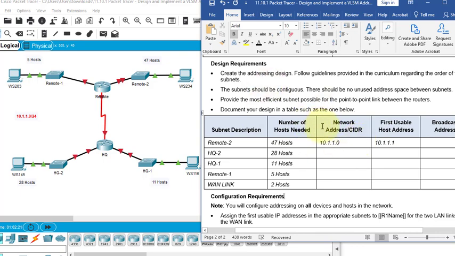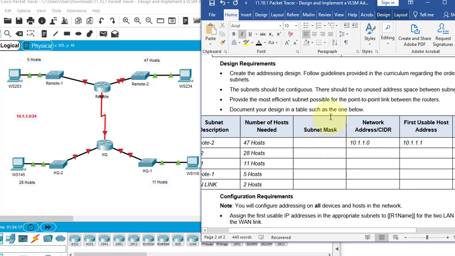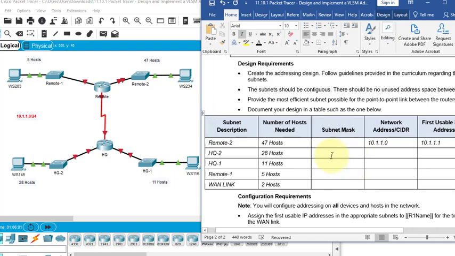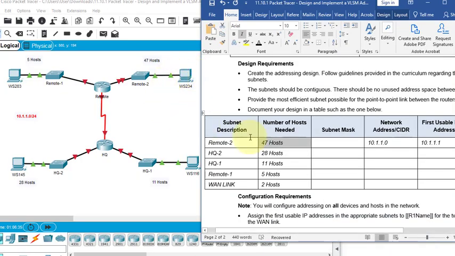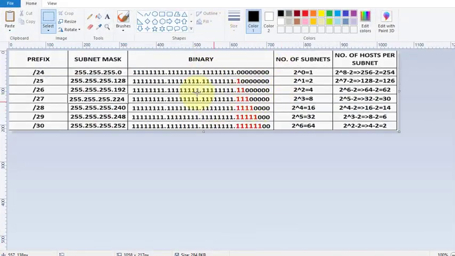As you see here, I added a new column for subnet mask, and you can see I have a prefix table with subnet masks for fast reference. You can see here 47 hosts. Based on this table, we can use /26. Prefix is /26.